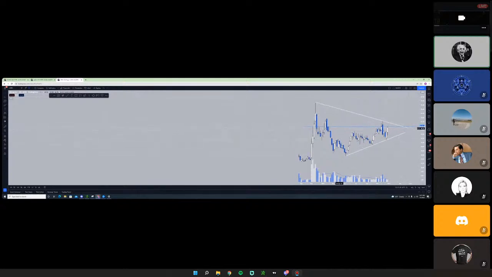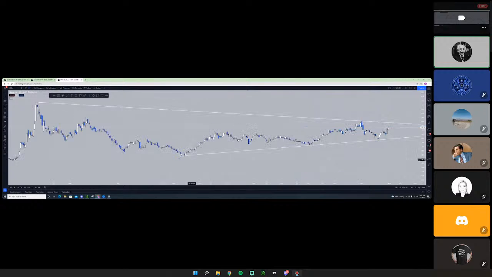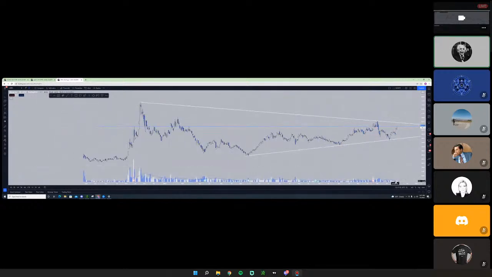So you have this 51 level here that's been respected before a few times, right? So I would definitely watch XPEV over 51.25 because it could make a nice run. The volume's still not on the weekly, it's not where I want it to be. But here on the daily, it's trying to pick up a little bit. So definitely watch it over 51.25 with the break.